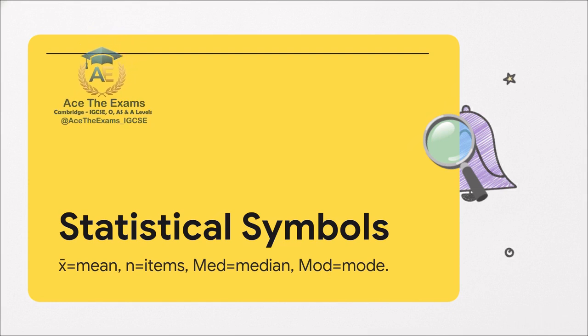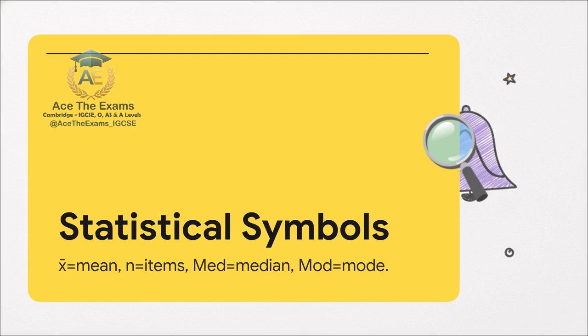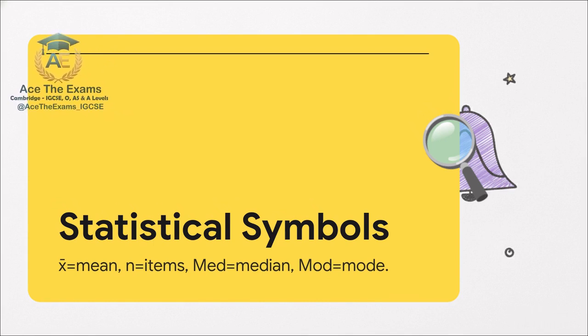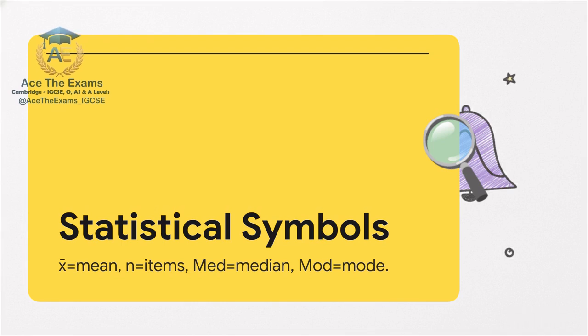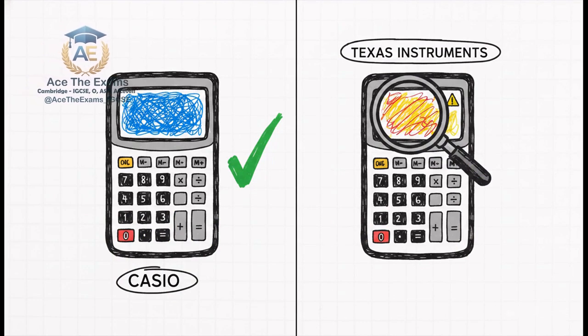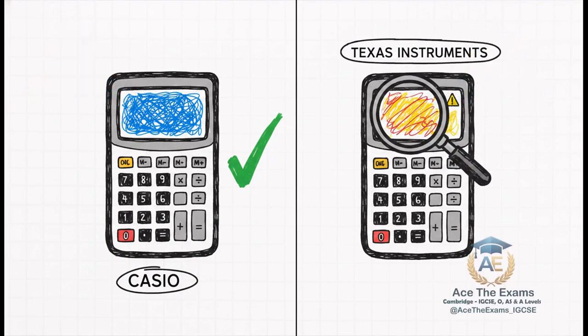If you scroll down the results screen, you will find MED, which is your median value, the exact mathematical middle of your sorted data. And finally, MOD stands for the modal value, which is simply the number that appears most frequently in your list. However, I have a massive, absolutely vital warning for our Texas Instruments users straight from our source material. Pay close attention.